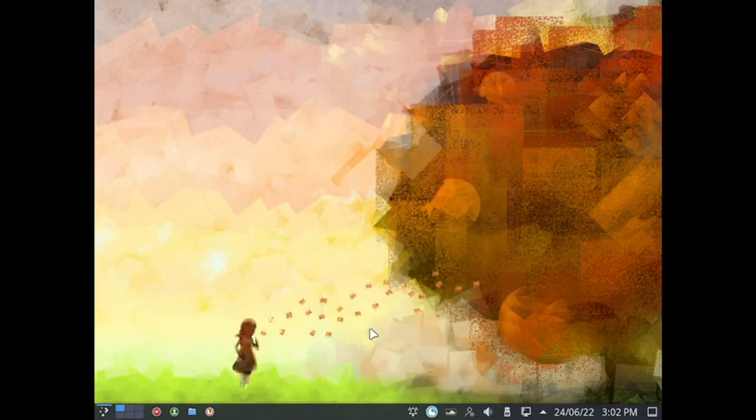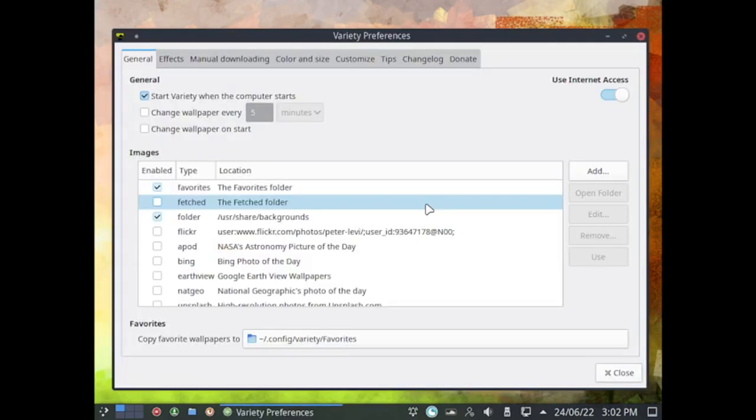Let us check out what is Variety. Okay, this Variety is nothing but a wallpaper fetcher and wallpaper displayer, a wallpaper manager. So you can start Variety when the computer starts. It will change the wallpaper at set intervals, and it will also change the wallpaper on start. And then you can specify the images that can be taken from a folder.